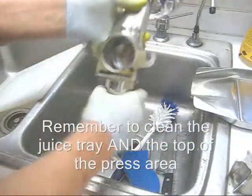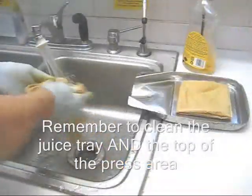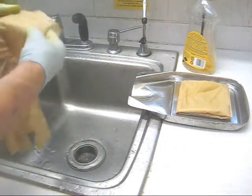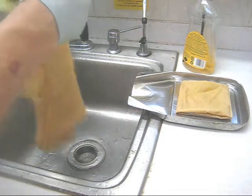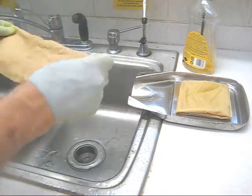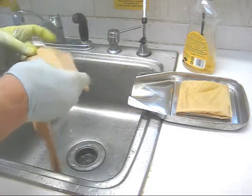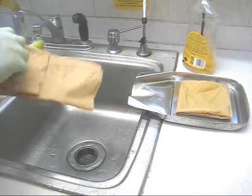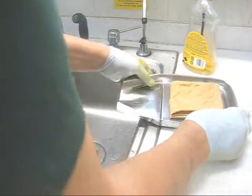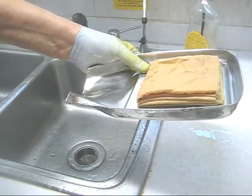Now the next thing I'm going to do with this clean feed tube is assemble the juicer and then clean the cloths. Now clean all the pulp off your cloths with cold water. Then fold your cloths into thirds just like they came packaged. And then press the water out and put them back in the freezer. You keep them in the freezer so that germs and airborne contaminants cannot grow. And fold them into thirds just like they came in the package when they were new. And you want to wash your cloths when they start squirting at you. And I've got some cloths that were over 40 years old. Just wash them in water and soap, and perhaps soak them in bleach or hydrogen peroxide.